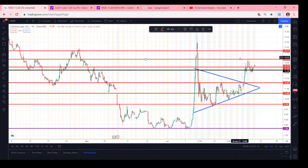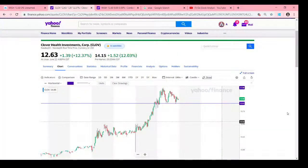So I think we will go to 18, fingers very crossed. I will get Clove at 13 mark 2. Yeah, wait for Clove to pull back. But again, the video I made yesterday, look at Clove. Once I was talking, it was 13.9, now 14.15. And the thing is, there are very few shares available to trade at the same time.